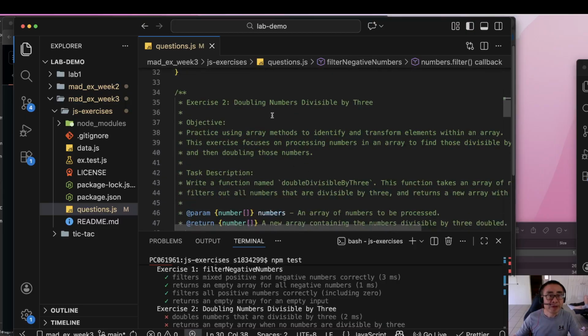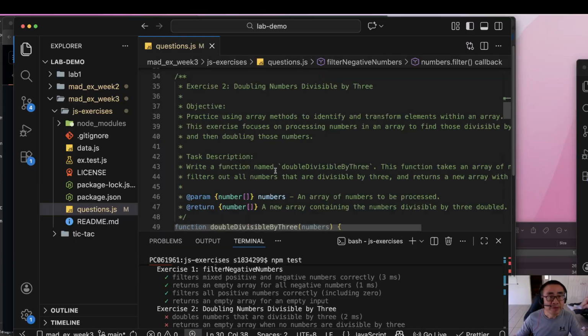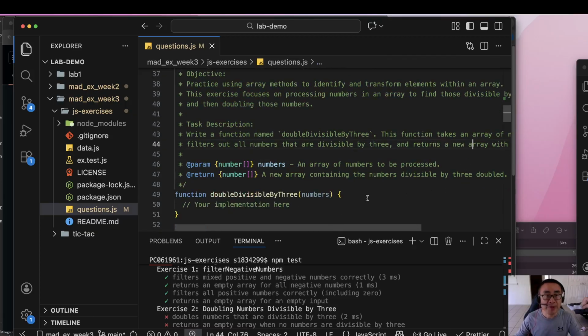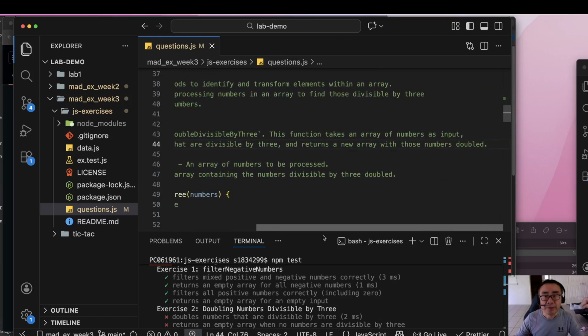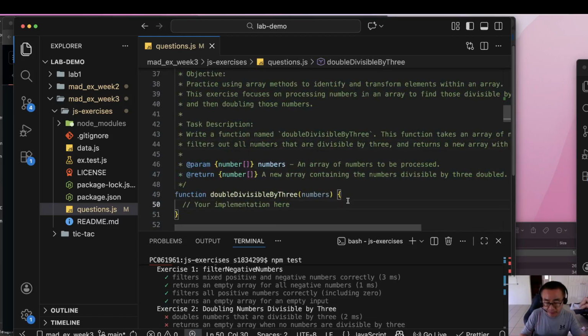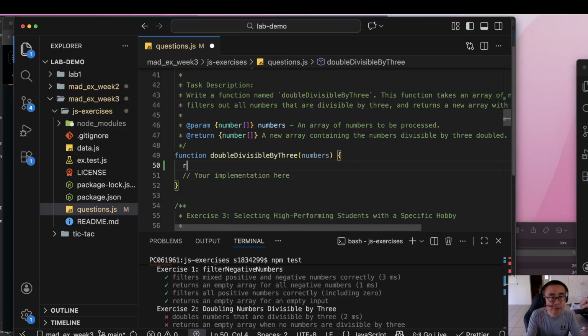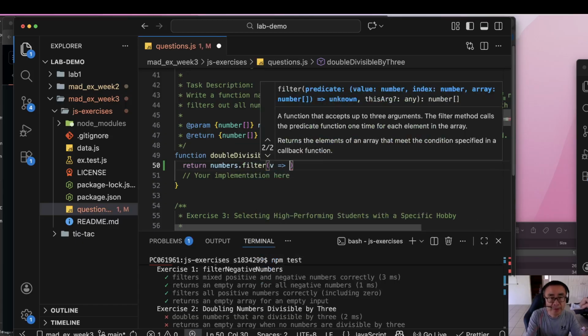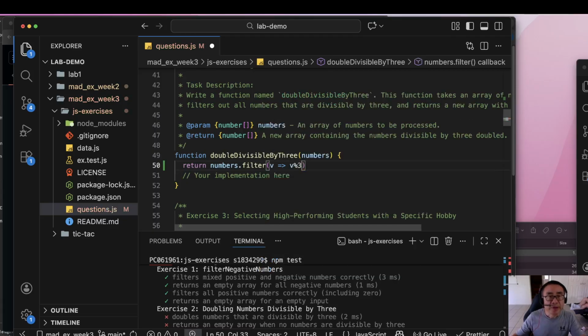Second one, double numbers not divisible by 3. Write a function that takes an array of numbers, filters out all numbers that are divisible by 3 and returns a new array with the values doubled. Numbers dot filter, number divided by 3, check.